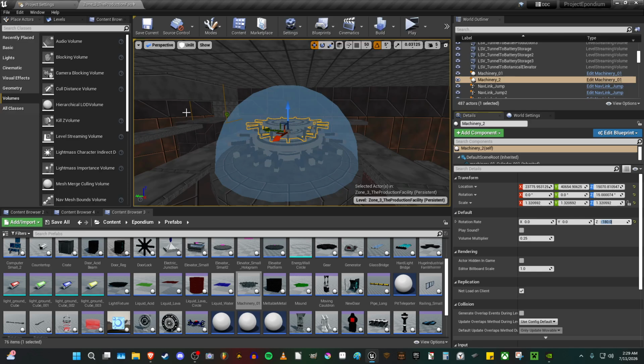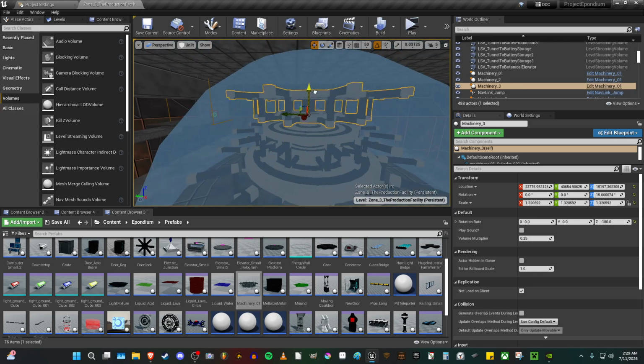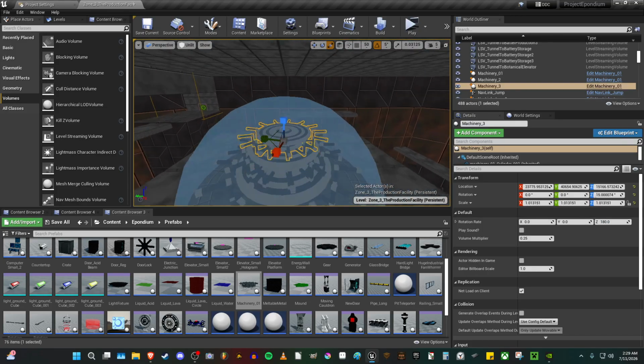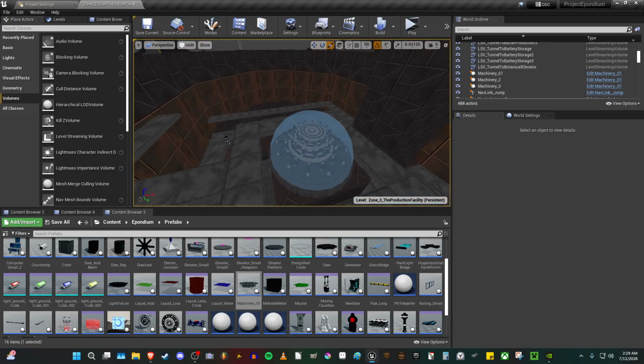Change the rotation of the spinning mechanism. Cool.